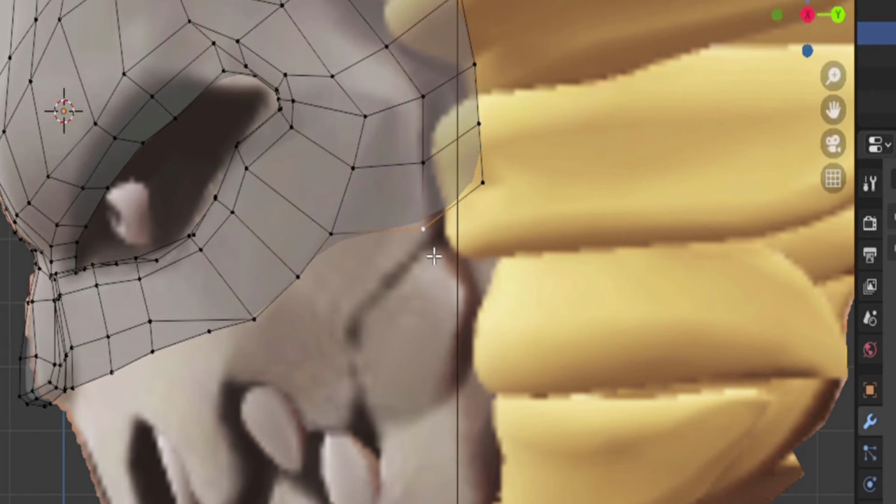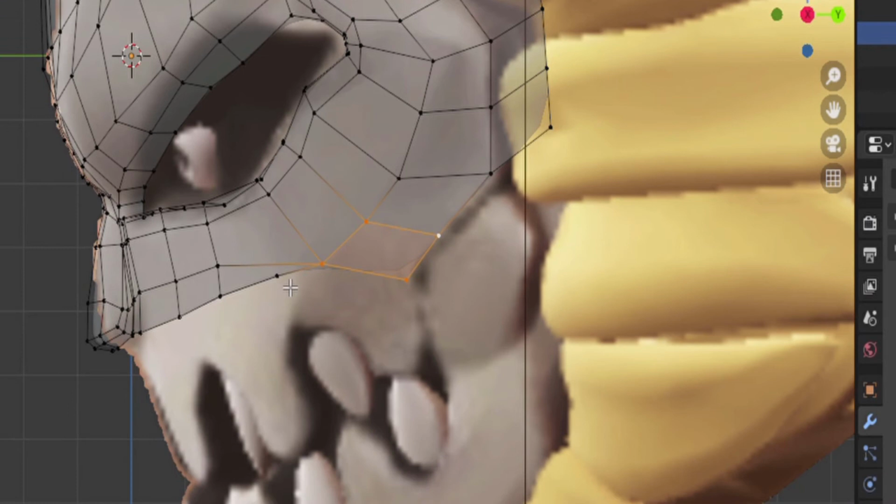Let's bring this down a little bit. Let's select this and extrude it about there. Make that a face. Extrude about there. Make that a face. Let's add in the loop cut right about here. And I feel like, okay, these two should be fine. Let's extrude this down here. And then extrude this down. There's a hard face here. Let's turn that into a face. Extrude this down. Turn this into a face.